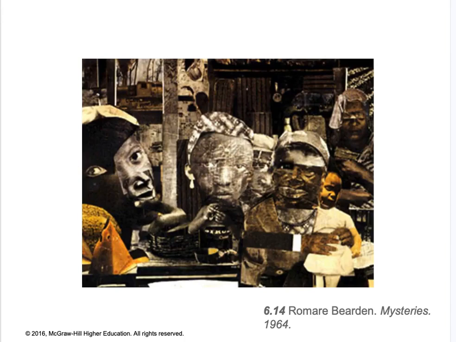Oftentimes in his work, you'll see a train at some point, and he made the quote, "A train was always something that could take you away and could also bring you to where you were." And in the little towns, it's the black people who live near the trains, is a quote by Romare Bearden. So he's making a lot of references to his experiences of African American culture. And so that is our last image for the chapter on drawing.